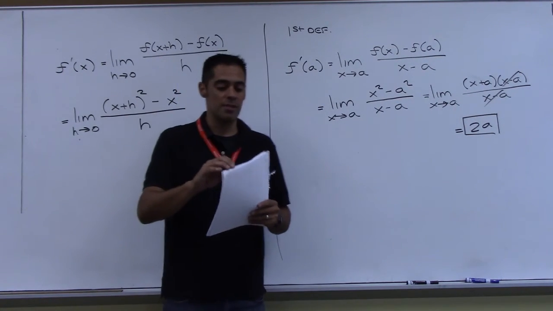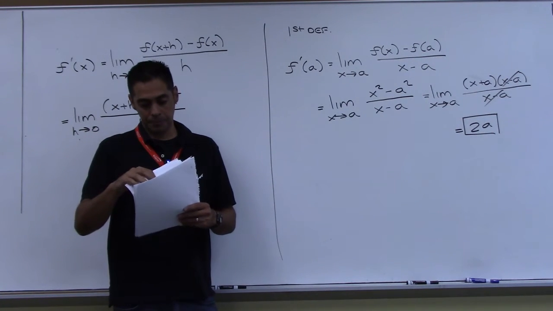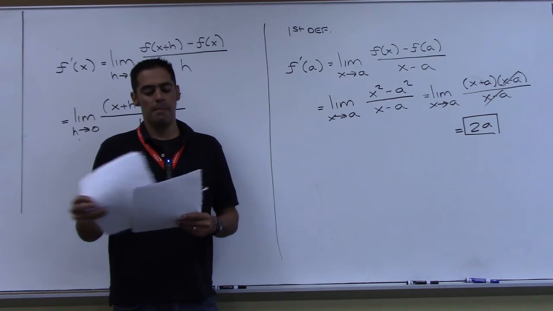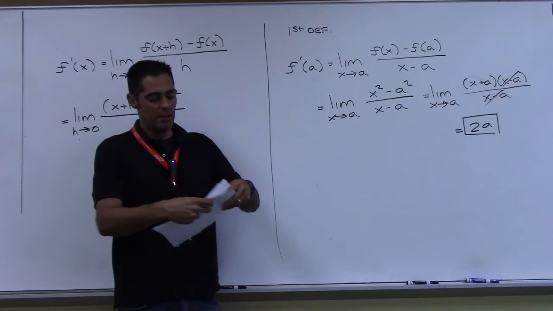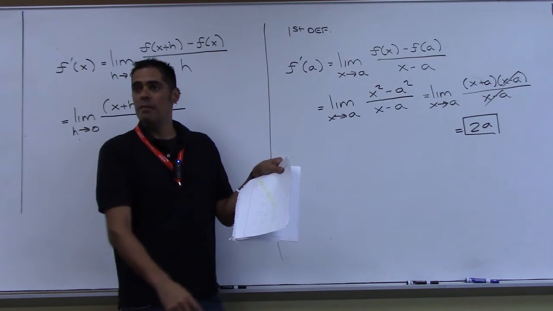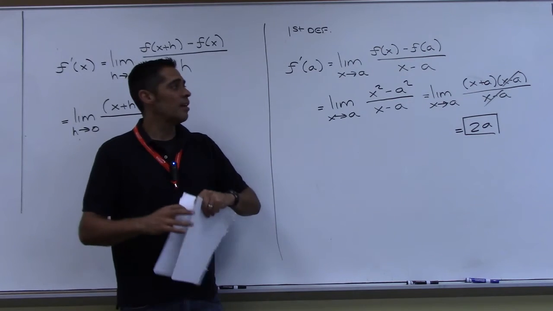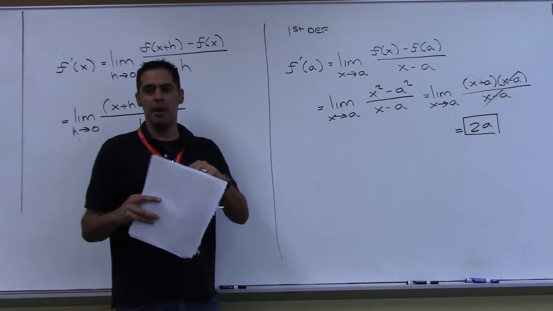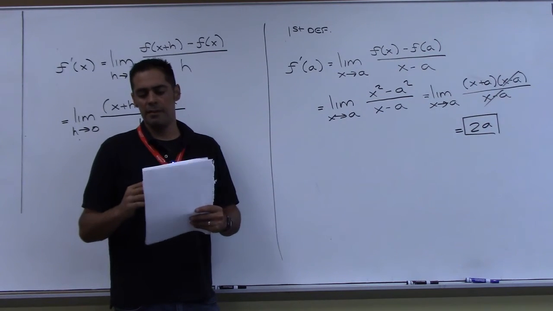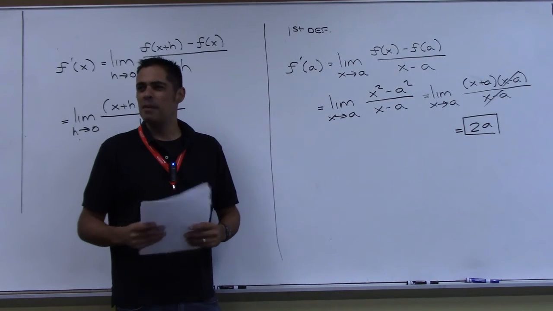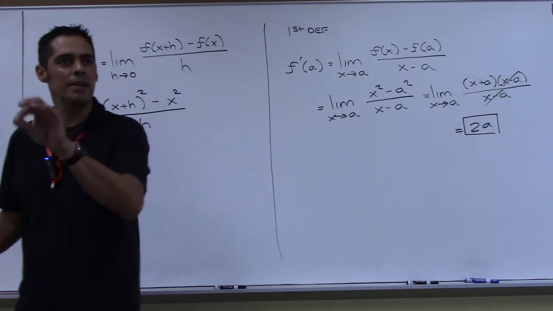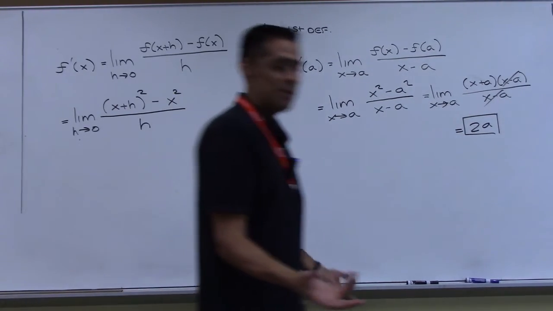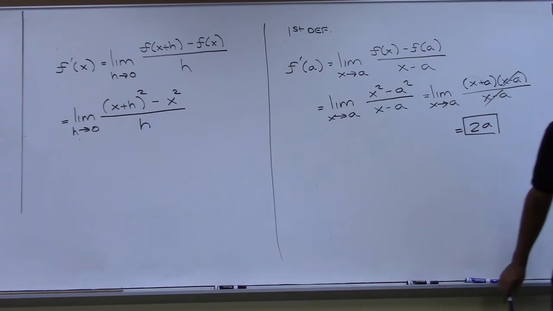But one thing I do want you to notice is that if I pass this back, if you didn't get a passing score, then you have to obviously work on some stuff. But if you got a passing score and you have yellow highlighter through it, that means you got to work on your notation. Like carrying your limit the whole time, proper notation. Yes, you got to the right answer, but it's very, very messy. It would be like writing a paper without having any periods or any paragraph separations. It's just bad math penmanship. So work on it. And I know that you all don't think that maybe that's important.